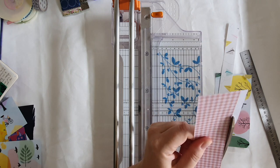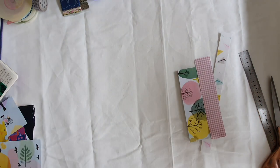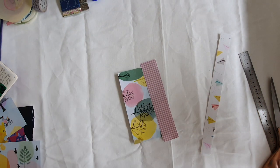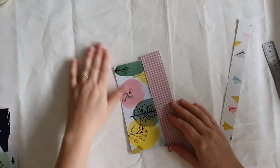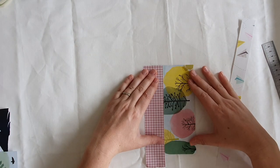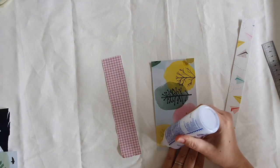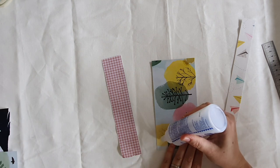And here I've got a lovely pink checkered piece, which I believe came from the Frankie magazine. It was just kind of a border piece around an article, I think. So they're always great to grab to sort of add on to things like this here. So I've got that piece and I'm just going to add it to this left hand side there with some glue.